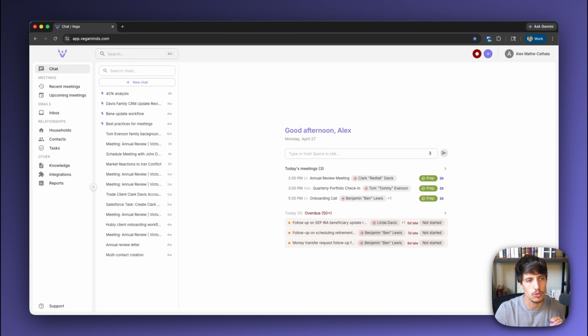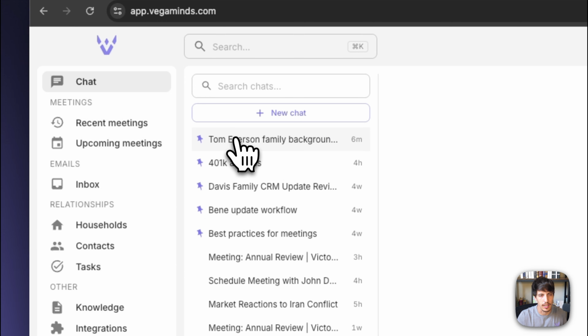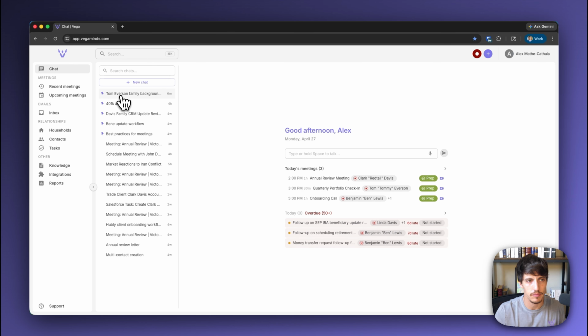One specific tweak to this order is the fact that you can pin your preferred chat conversations. To do that, you would just hover over this pin icon and click it, and that will prioritize that chat in the list.